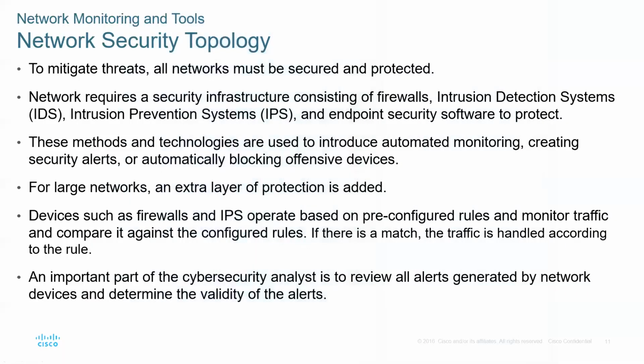With monitoring itself, in order to mitigate all these threats that we talked about, networks need to be secured and protected. We talked a little bit in the past about firewalls and IDSs, or intrusion detection systems, as well as IPSs, intrusion prevention systems, and then endpoint security software to protect. All these methods and technologies are used to introduce automated monitoring, as well as creating security alerts and automatically blocking those offensive devices.